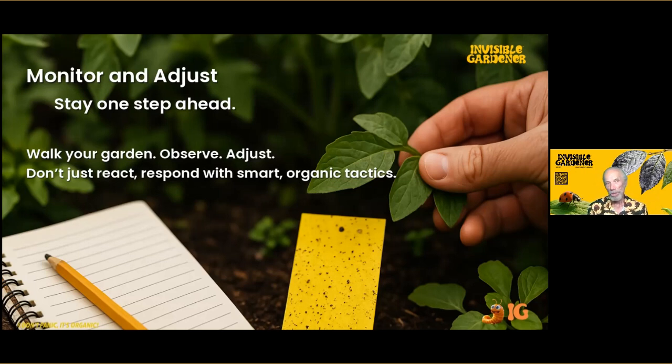Any compost you buy in the store is not going to have the biology you need. That's the key. I have so many people calling me up saying, I bought this compost from the store, I put it down, I still have the same problem. No biology in there. Anything in a sealed bag doesn't have biology in it. And there are some places that sell compost that have little holes punched in it. That's the ones you want. But even that is not complete. Those things you buy in the store, in my opinion, do not have the 98 trace minerals. So you want to be sure that you have it.